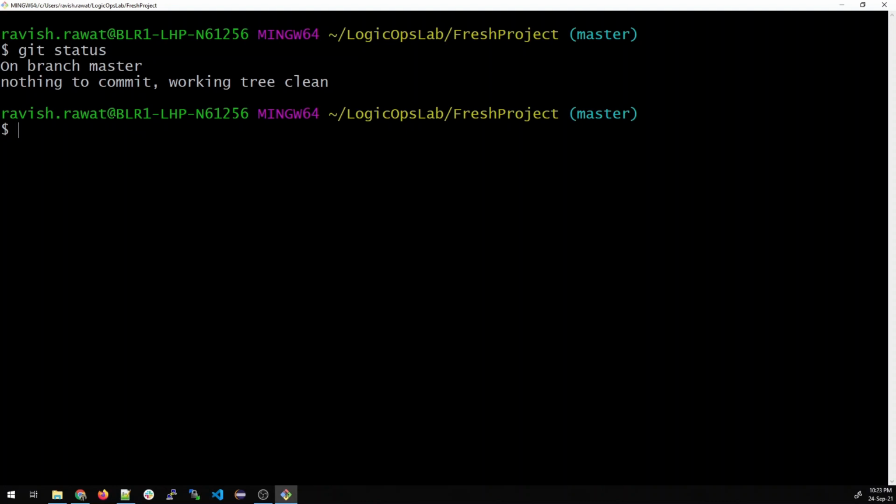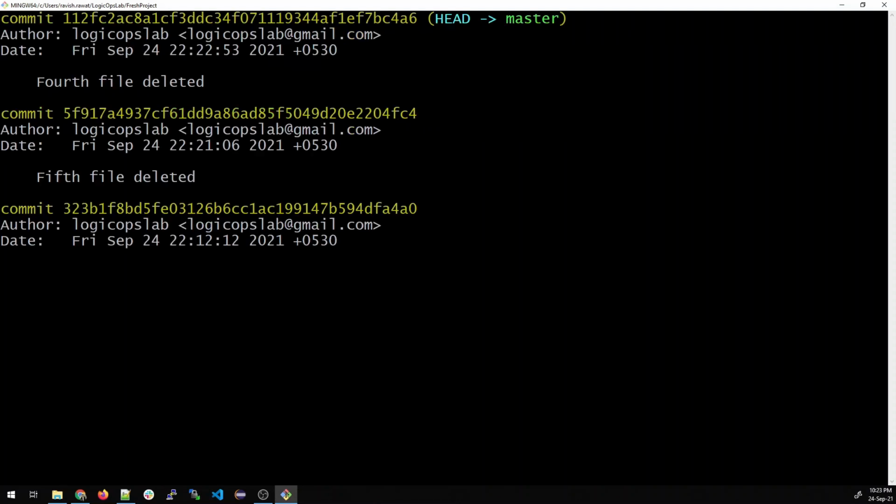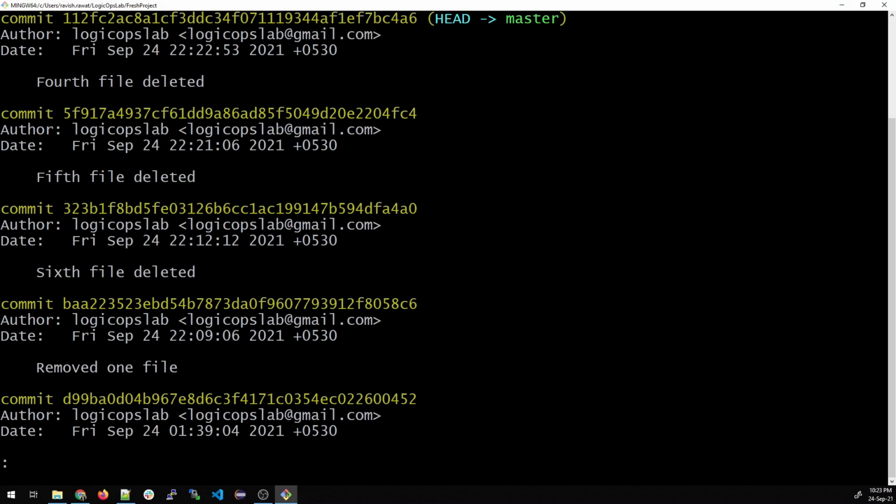So I hope you have understood everything. We have talked about three topics: how to see the history, how to see the git logs, and what are the recent things that we have done. We have taken a demo over here and understood everything. So first thing is git log, how to see the history. Second is how to remove a file. Two ways to do that: first is externally and second is internally.